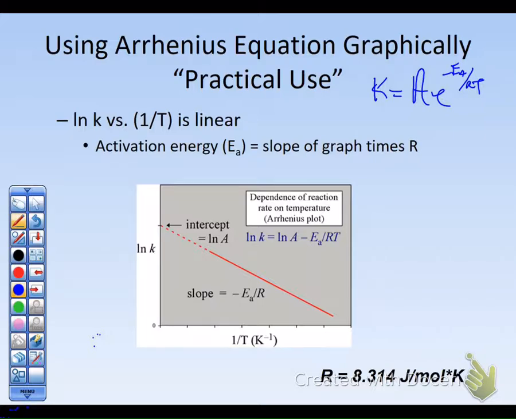Okay, so the form of the Arrhenius equation I showed you before, and I rewrote it here, is not that usable. It is an exponential function that we talked about. So to put it into a more usable form, let's get out of the exponential form and put it into a linear function. We can do this by taking the natural log of both sides. So we're going to get the natural log of k, and then the natural log of this product over here.